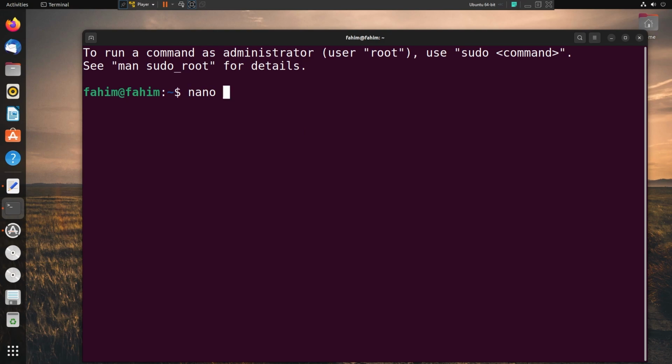Don't worry about what nano is and how you can do that. I will show you all of those step by step in the upcoming videos. For now, let me simply show you the difference between the GUI application and the CLI application. All right, let's say I'm simply creating a text application. Let's say nano mytext.txt.